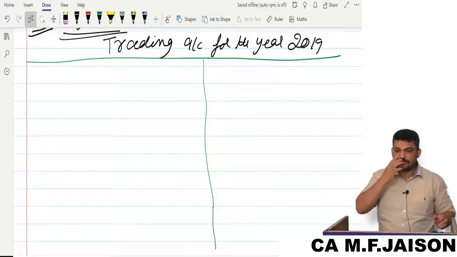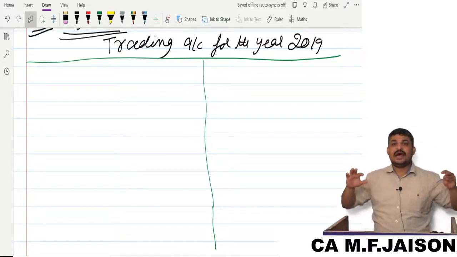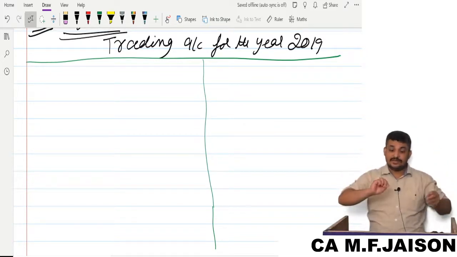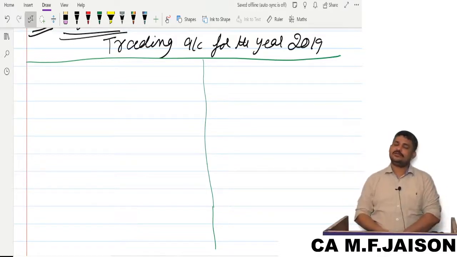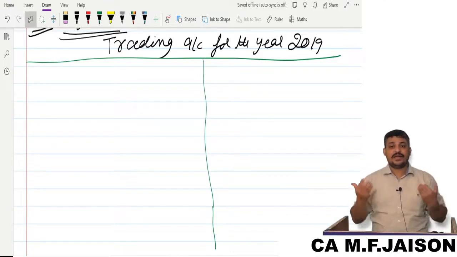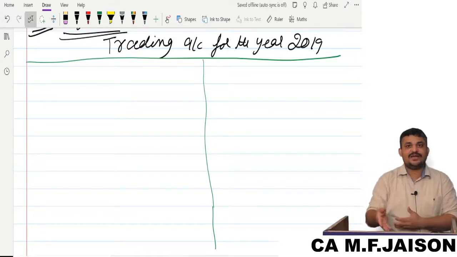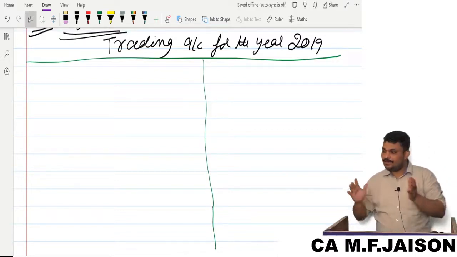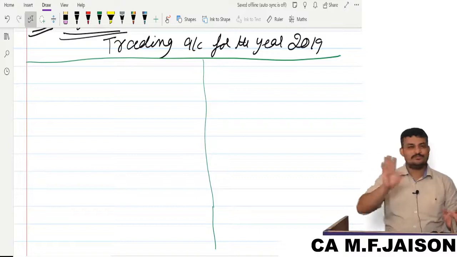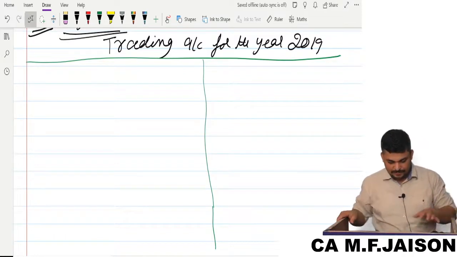If you already have good handwriting, the T is normally going to come straight. Using this sort of approach, even at classroom level, you need not practice the artistic work. You need to save as much time for your thinking and writing. Whatever you're supposed to do in the examination should be practiced at the learning stage. I am not concerned whether it is a straight line or a curvy line. Don't use pencil and pen and all. Don't waste time. Just a T is enough for a ledger account.